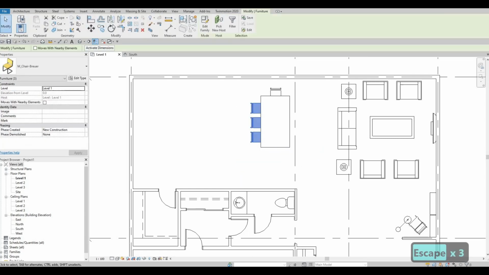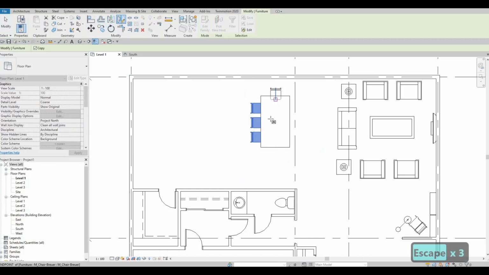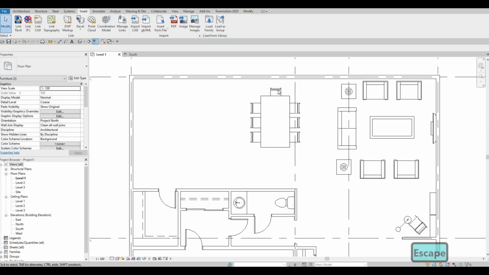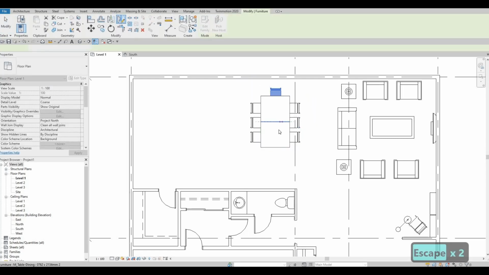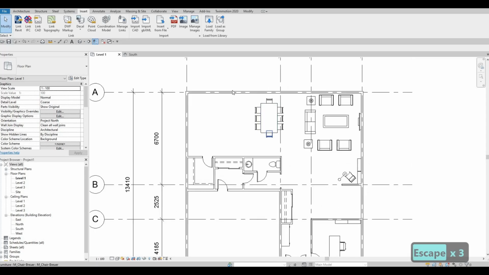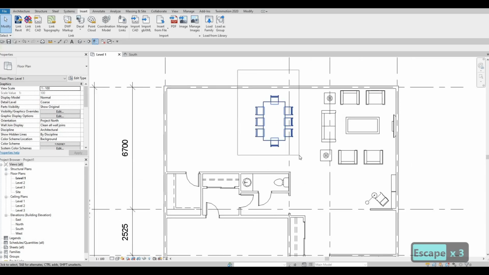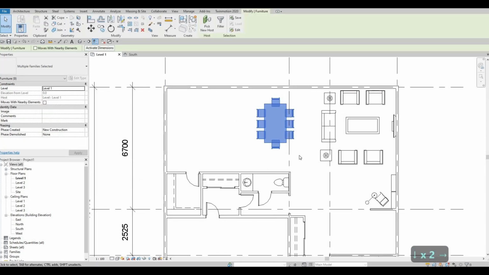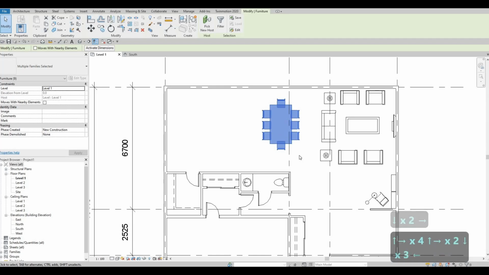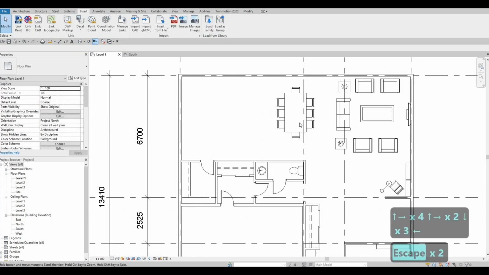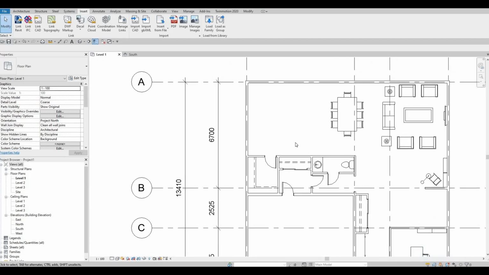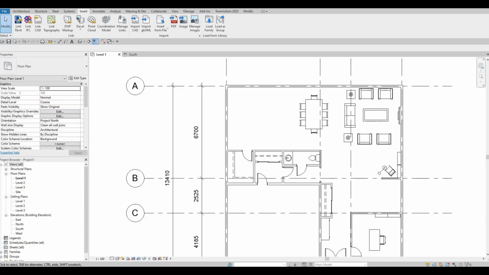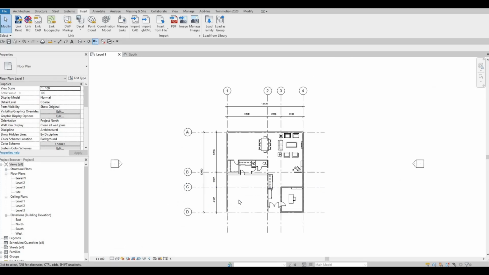Okay, so I'm gonna select this and then mirror, and then this one, select this one, mirror. So I'm just gonna select everything and then do it like this. So that's good enough for the size. And then here we just need to add our kitchen. So let's stop here for now and continue on the next video.